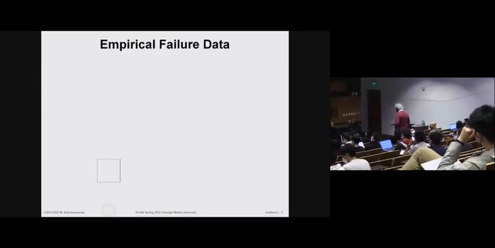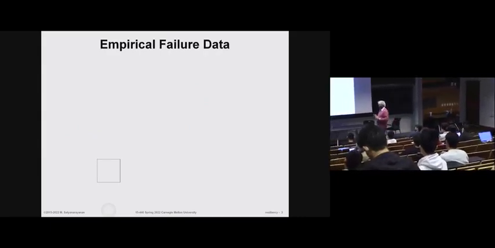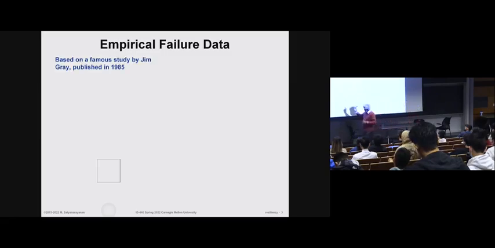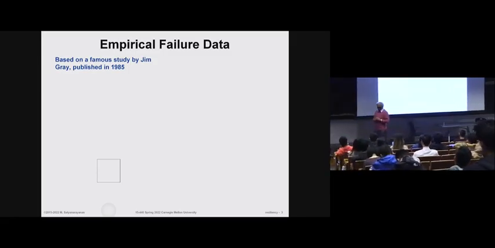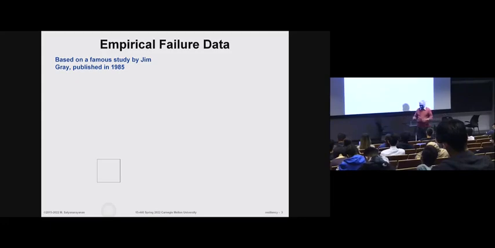Okay. So, one of the most insightful empirical sources of data about failures is from long ago. Okay? It dates back, how many years ago is that? 47 years ago? 37 years ago. Right? Long time ago. You may ask, okay, how can this be? We've had so much more computing since then. The answer is, this information is considered top secret.